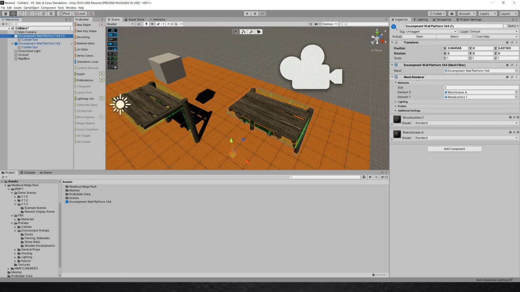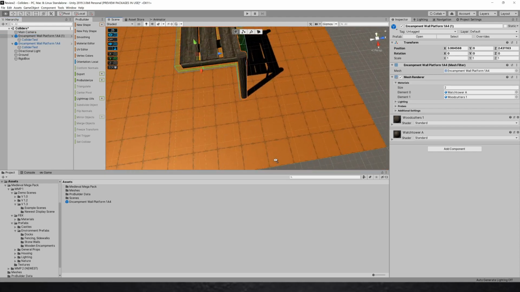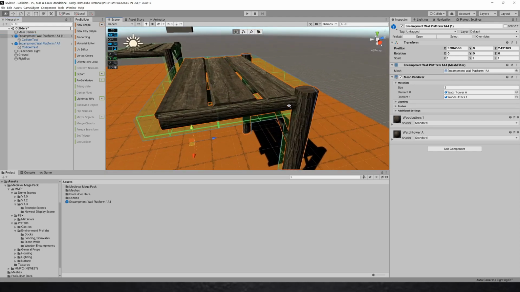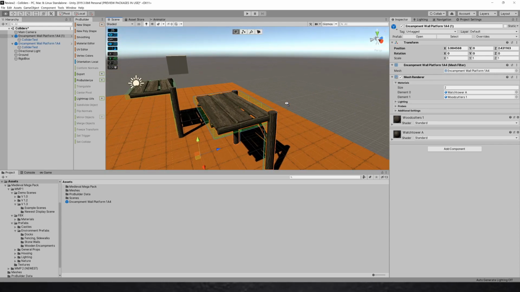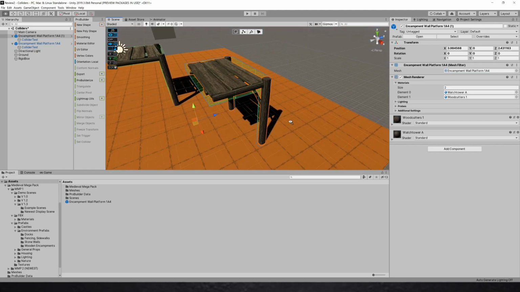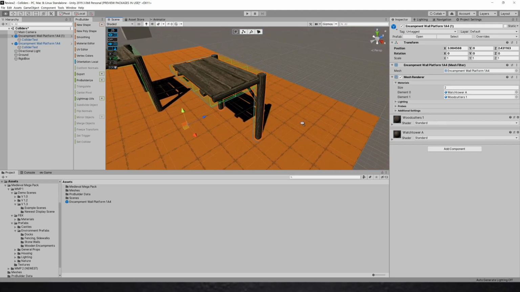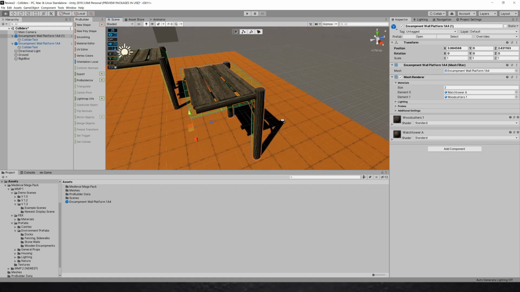So you have the mesh renderer, the mesh filter, and then here should be a mesh collider or a box collider or whatever. You have the collider on the same object. So in Pro Builder there is a way to do that, and I think it's something that I haven't really done before.